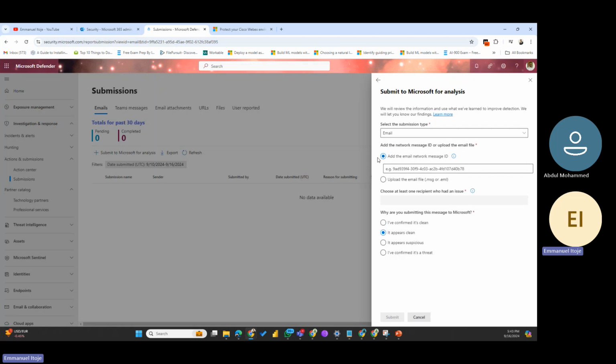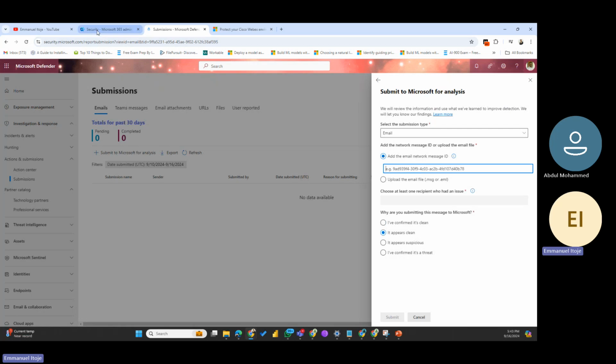Now, the next thing, you have to add the email network message ID. There's actually a way to get an email message ID, which I can show you by the time we discuss more on the vendor for Office 365. But one of the ways is, if the email is delivered to one of the users in the organization, you can run a message trace. From the message trace, it's going to give you the email ID. And if the email is sent to you as an admin too, you can also use a message trace from the Exchange Online portal to do that. So once you have the email, you can just put the email message ID here.